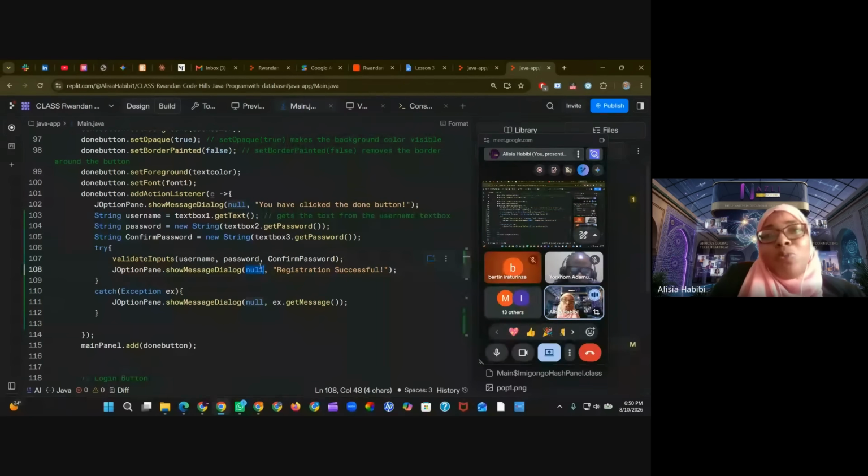But by default, we say null, meaning wherever the person is on whatever screen, if it's related to them clicking on a done button, which is called the done button, like we've called it, then it should print this only when it has successfully checked and all of this is passing successfully. Like they have a username, they've typed it in, they have a password with at least 8 characters, and the confirmed password matches.